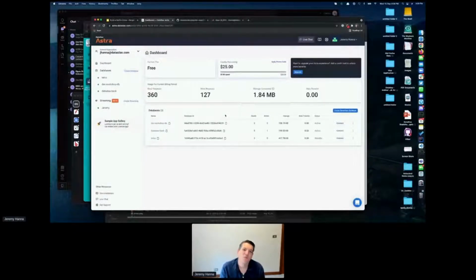In our case, we've seen that cloud native and serverless operations have been more of a draw, from the ease of use, as well as elasticity and cost perspective. So we've created a cloud native serverless version of Cassandra, which hides any infrastructure, and all you really pay for or care about is the throughput. You pay per million read requests and per million write requests, and then a monthly cost for storage. It operates on AWS, GCP, and Azure. So let's go ahead and create our database in here.